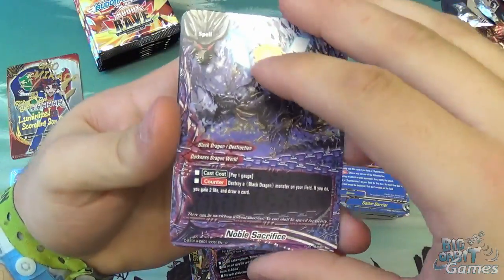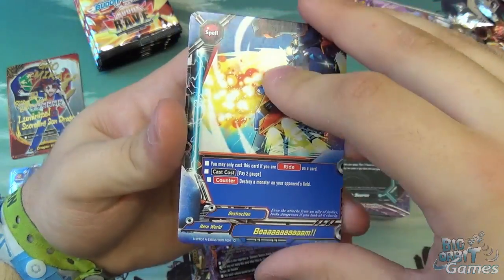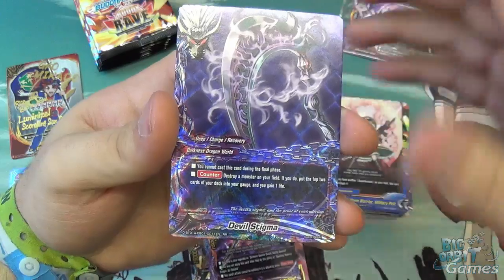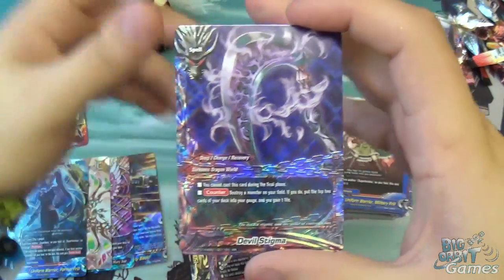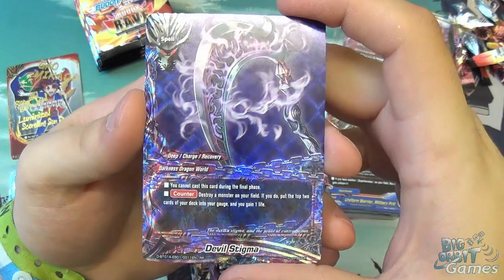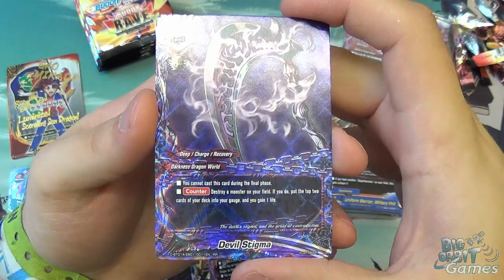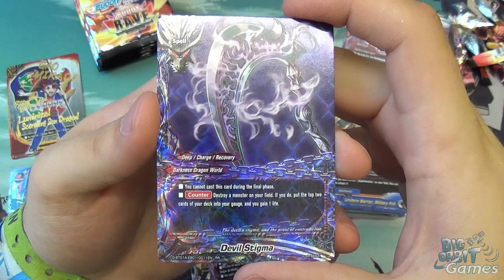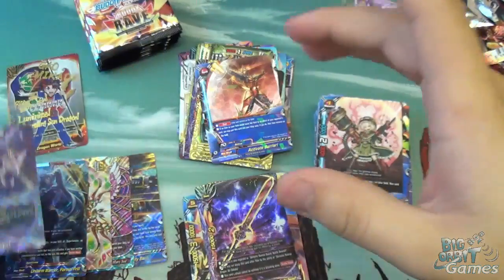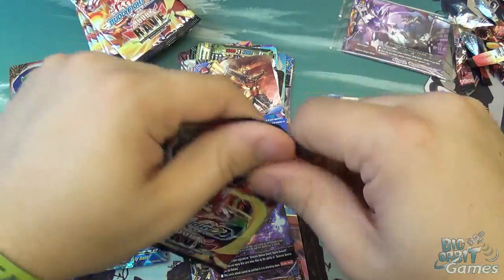So there we go. So Noble Sacrifice, Electric Source, bam, Uniform Warrior Military Frill, and Double Hard Devil Stigma. I hope everyone else's box is as fortuitous as this. So Devil Stigma, Darkness Dragon World spell, you can only cast this card during the final phase. Counter, destroy a monster on your field to put the top 2 cards of your deck into your gauge and gain a life. So you can only do this during the final phase though, so it's a sneaky way of keeping yourself in the game when your opponent thinks they've got you.